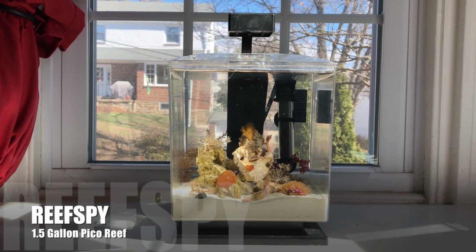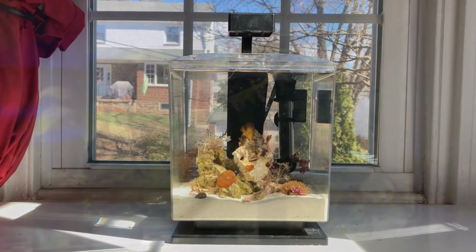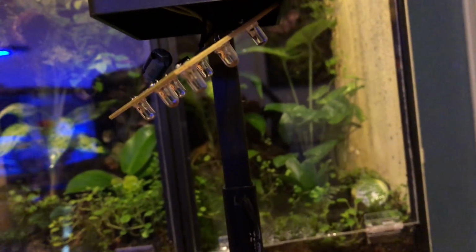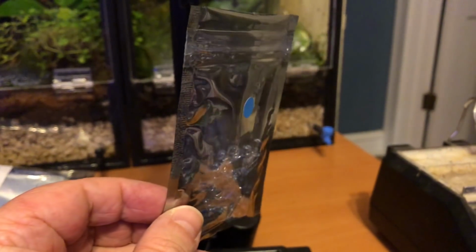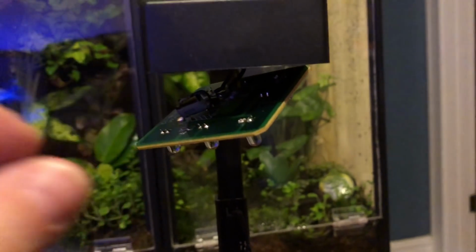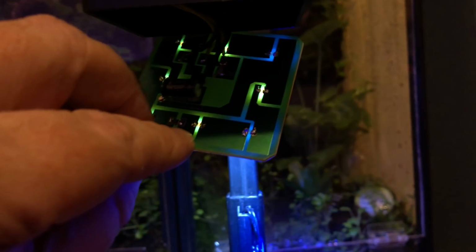Time for an update on the 1.5-gallon Pico Reef. I was actually considering taking this tank down because of the small size and the terrible lighting that it had. I really couldn't do much with it. I even tried upgrading the LEDs with some blue LEDs to see if it would give the corals more pop, but I didn't have very much success with that. It just didn't put out enough power to grow corals.